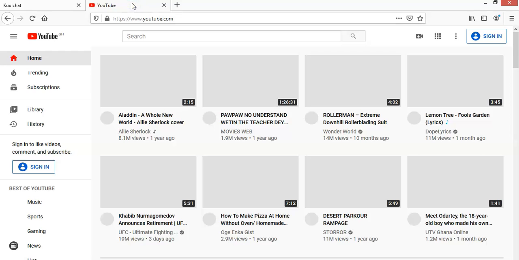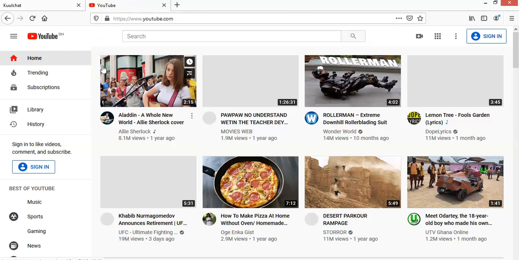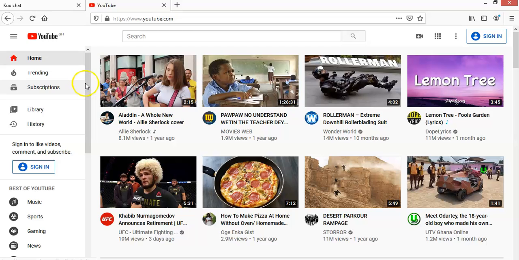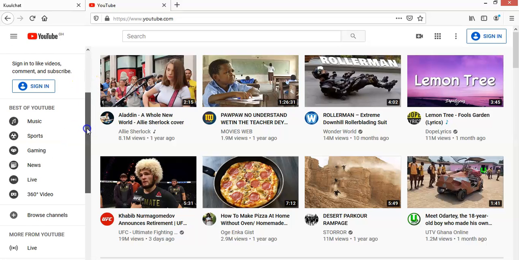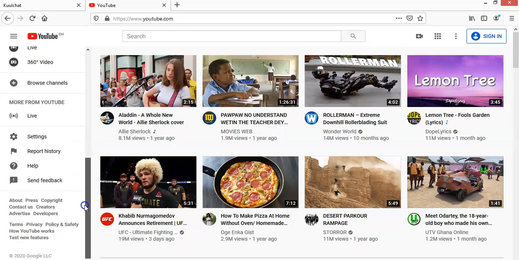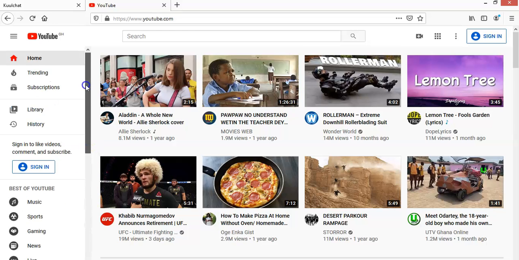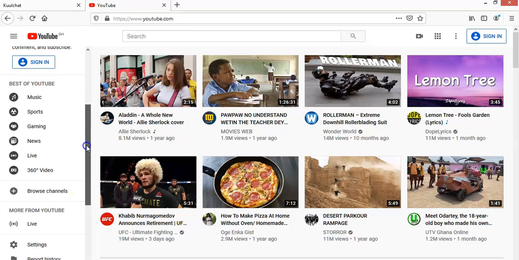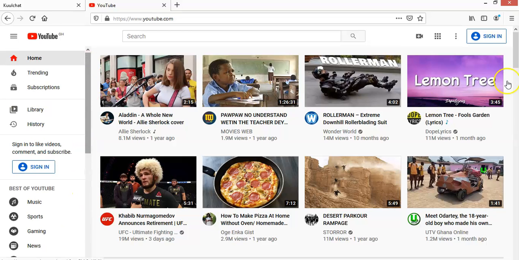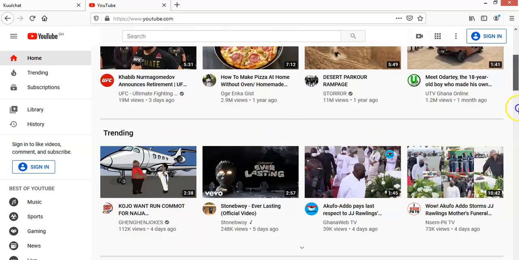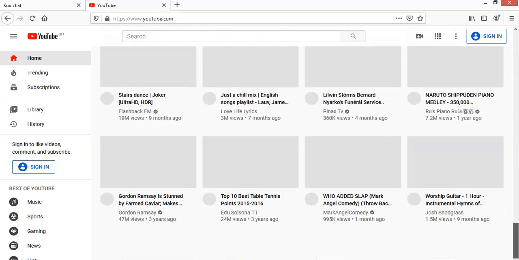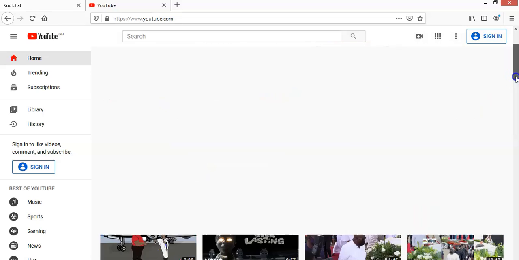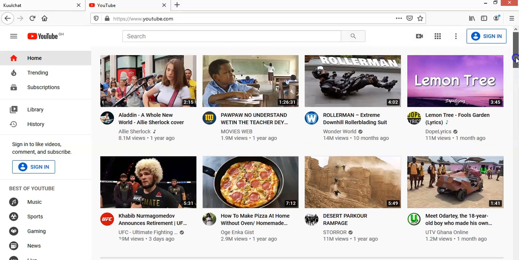For example, like the YouTube one, you can see that there are things below it. So when you hover it, then the scroll will show. So you can scroll over there. But as you can see here, we don't need the scroll because here it is not fixed. So the same thing we've done over here. With this side we make absolute and this side fixed.